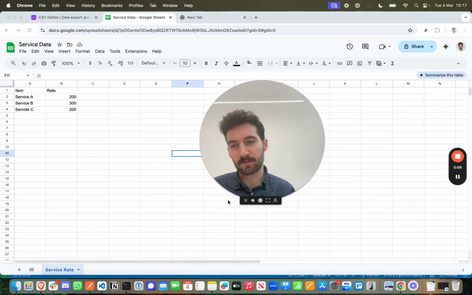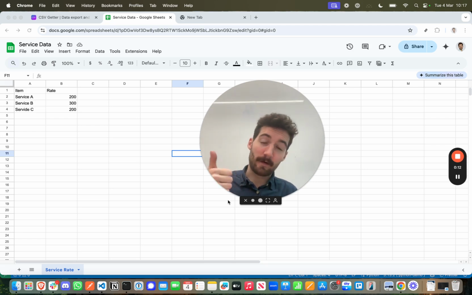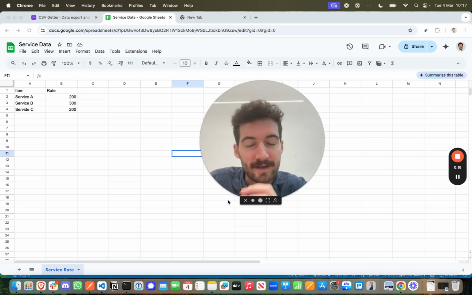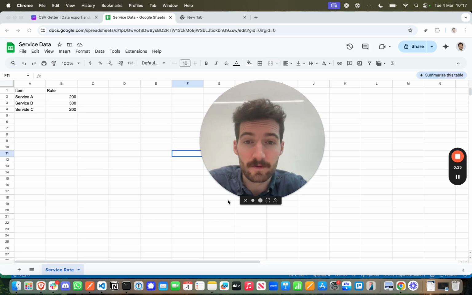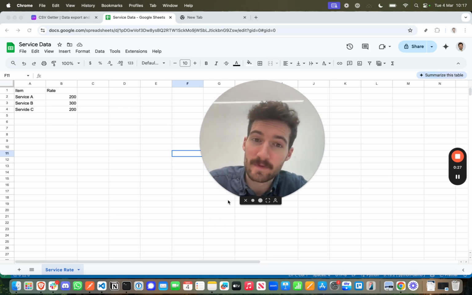This guide is supposed to be a lot more fun. We are going to be making an AI chatbot using CSV Getter, Python, and Google Sheets. What we're going to do is create a live connection, a live context for the AI chatbot. So basically, we'll write some code to power this AI chatbot using OpenAI. The context will come from Google Sheets.